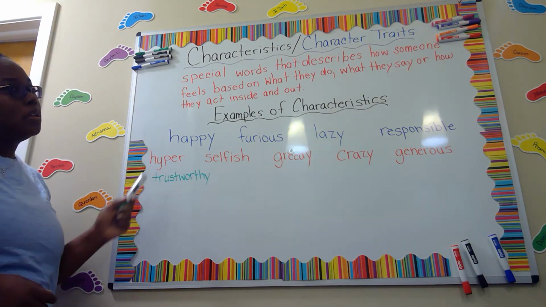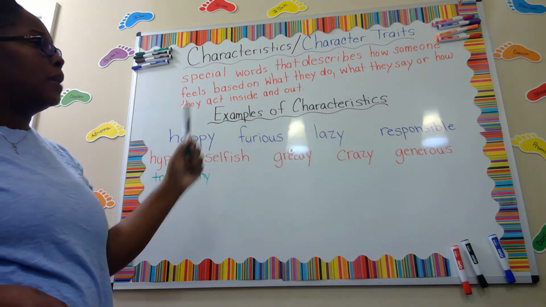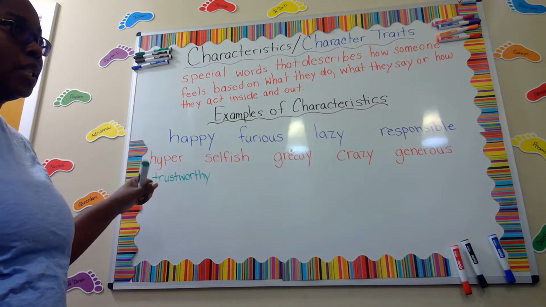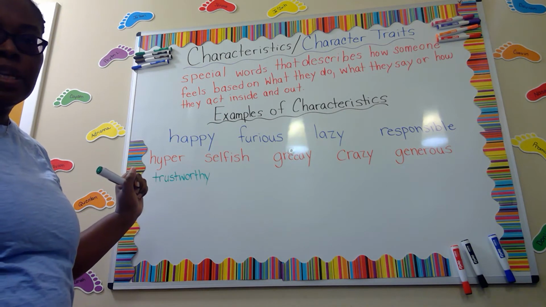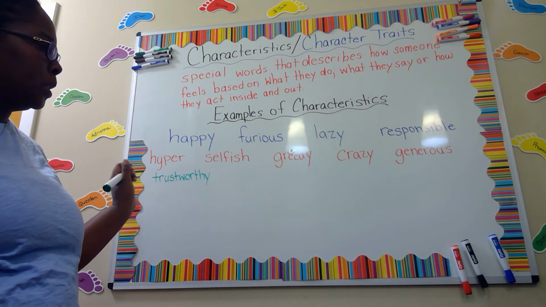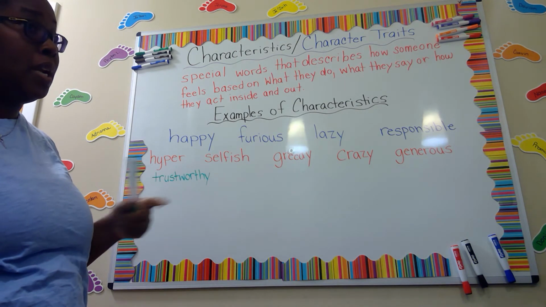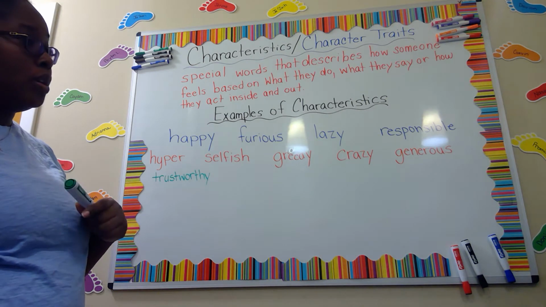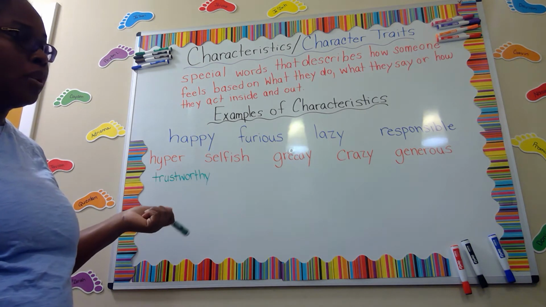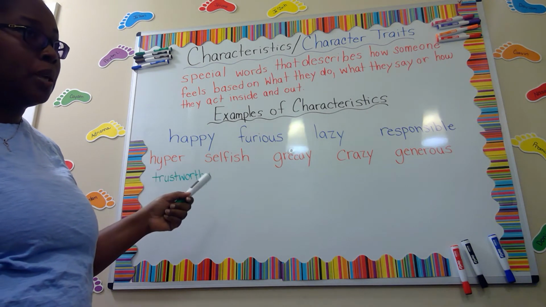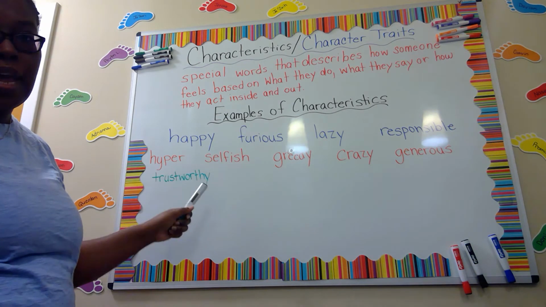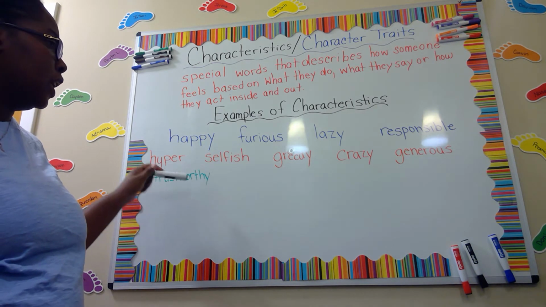So what I have here is titled Examples of Characteristics. I kind of got us started off by giving some examples. I started off with some easy ones. And I gave you a couple that you may not have guessed or known. But then I want to see how creative you guys can get and see how many words we can add on to our examples of characteristics.